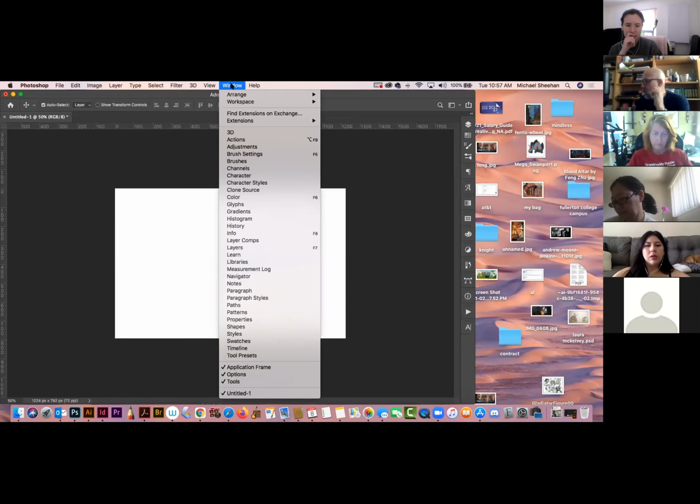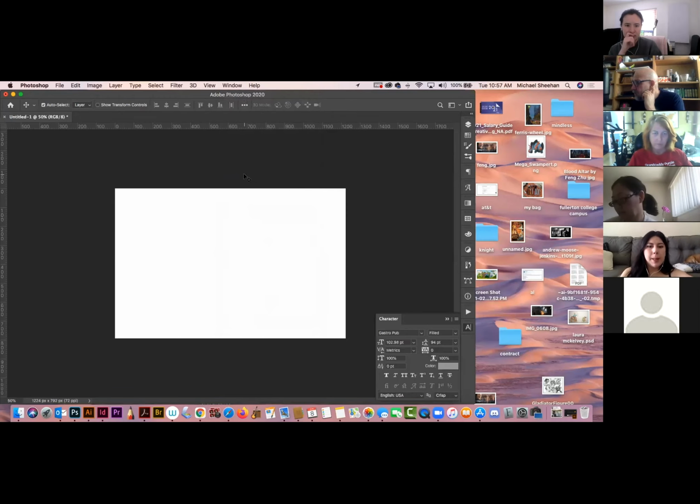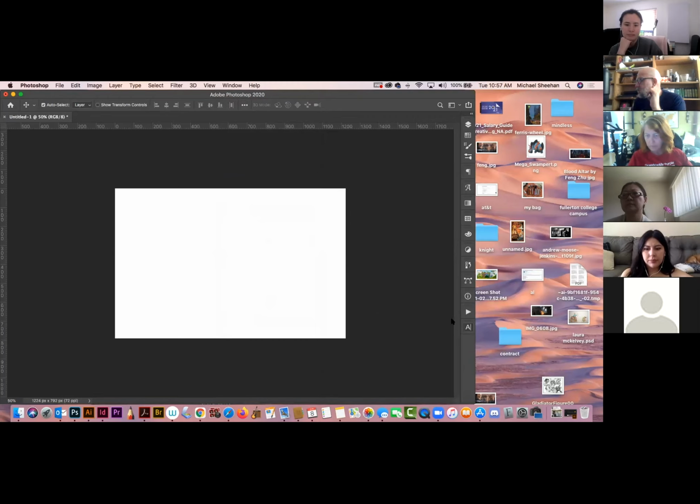So if I'm doing type, I can come here to Character and it'll pull up the palette right here. I can make it bigger, make it smaller, pick my typeface, kern it, all that stuff. So in these tools, usually you have a palette and it'll let you really fine tune what you're doing with that particular tool.